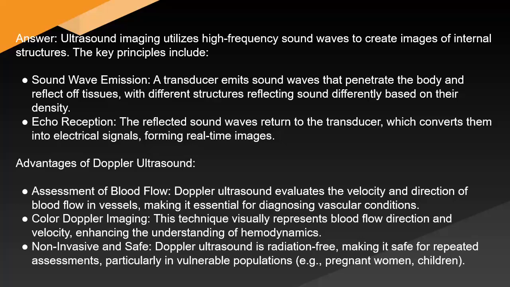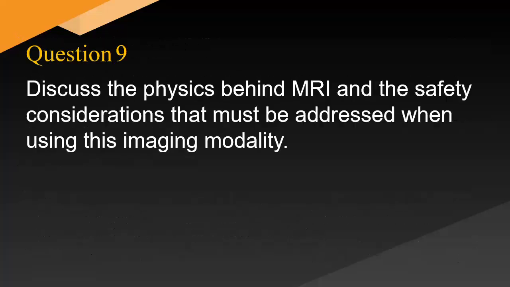Advantages of Doppler ultrasound. Assessment of blood flow. Doppler ultrasound evaluates the velocity and direction of blood flow in vessels, making it essential for diagnosing vascular conditions. Color Doppler imaging. This technique visually represents blood flow, direction, and velocity, enhancing the understanding of hemodynamics. Non-invasive and safe. Doppler ultrasound is radiation-free, making it safe for repeated assessments, particularly in vulnerable populations, e.g., pregnant women, children.